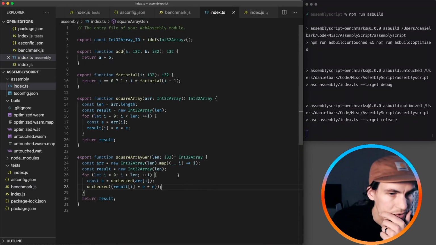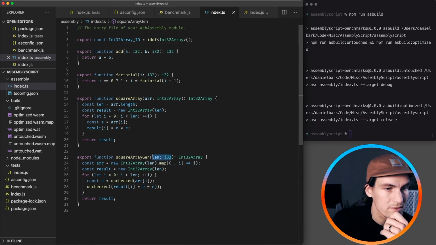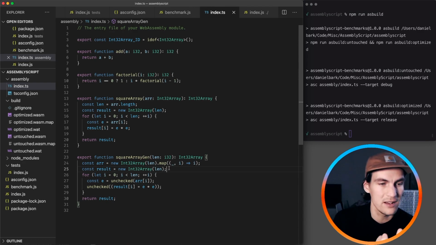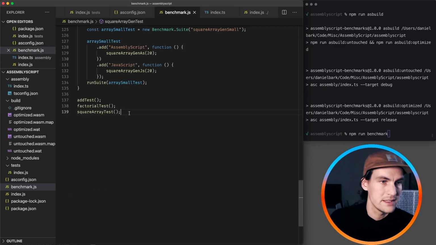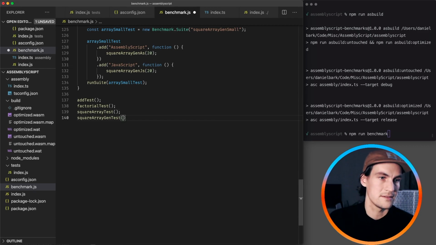Okay, so now I created it. In this version, we just pass in the length of the array that we want, so we don't have to pass a large payload between the JavaScript world and the WebAssembly world. So now let's see what performance we get. Let's call SquareArray Gen Test.